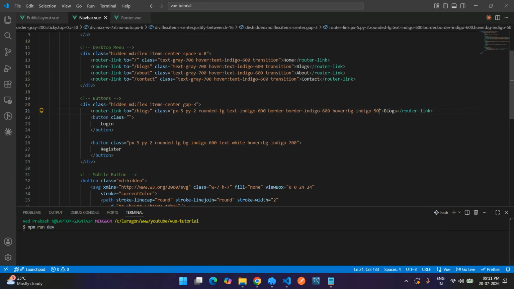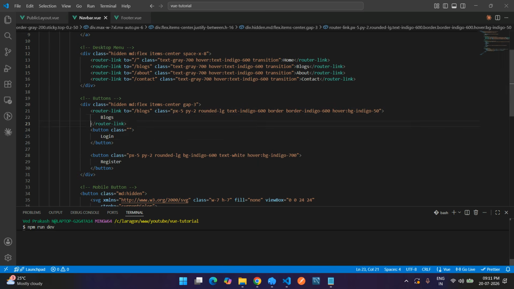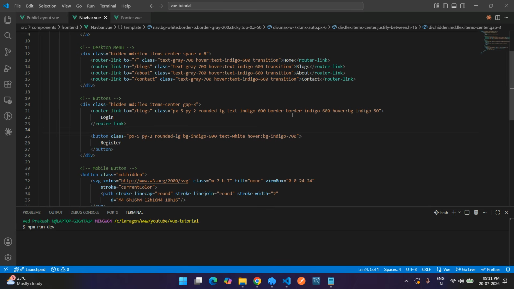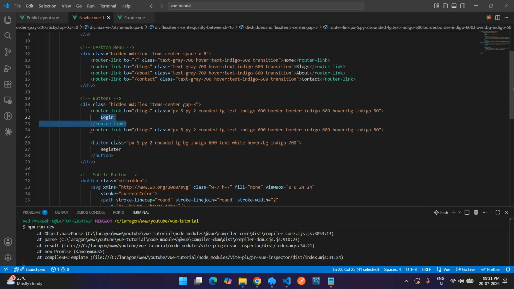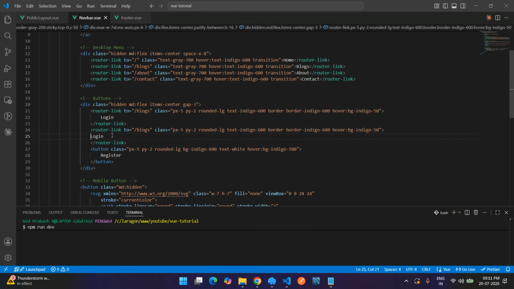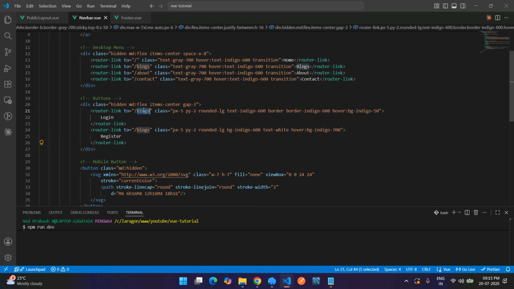Let me break this down. Now you can change this login. Let's remove this button, and same way for the register also. Let's copy and paste register. Now change these classes, Control X and paste.